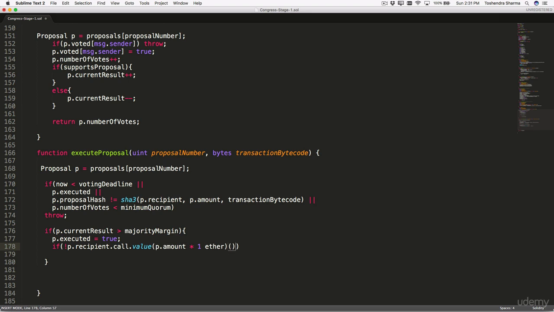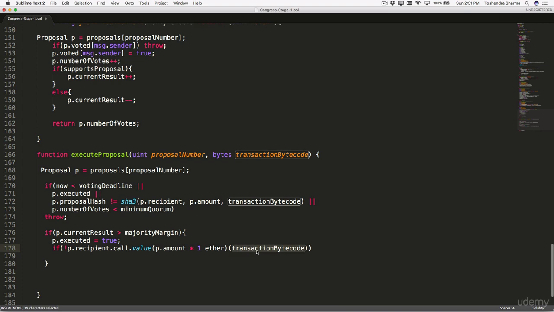Once this is done, you also need to pass the transaction bytecode if it is there. The transaction bytecode can help you execute other methods than the actual transaction. So let's say calling a method, you can use the method bytecode over here and execute the method if it is there. If this particular part is successful, it's all good.